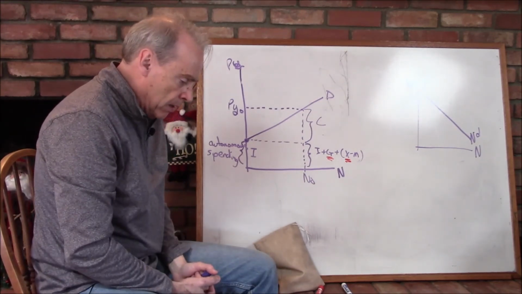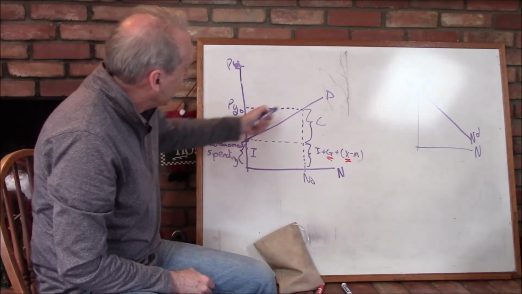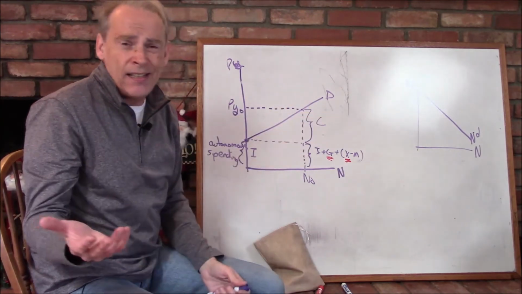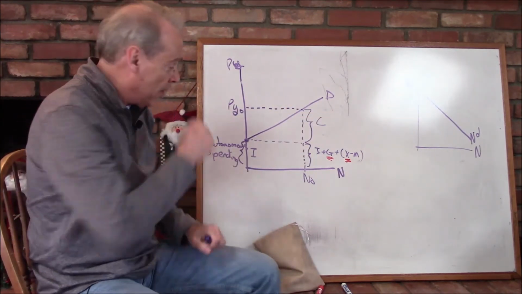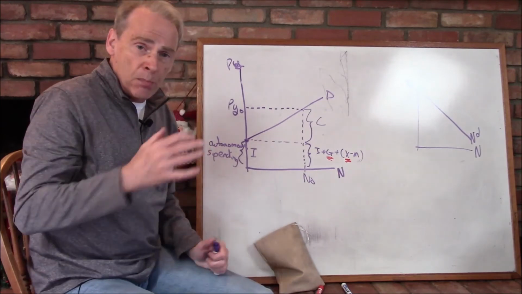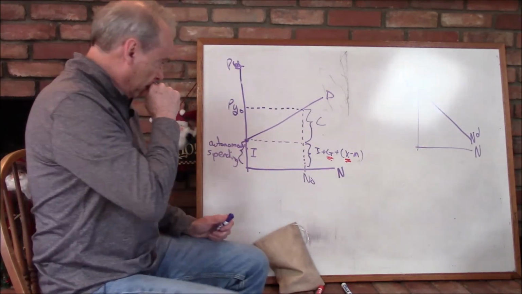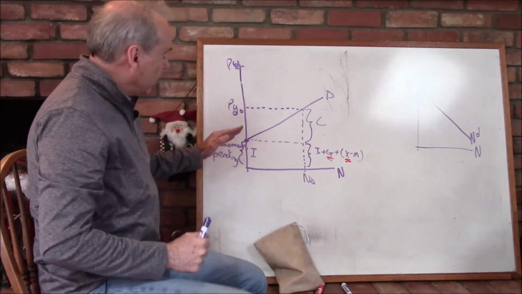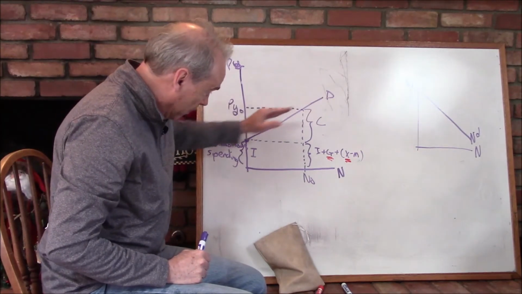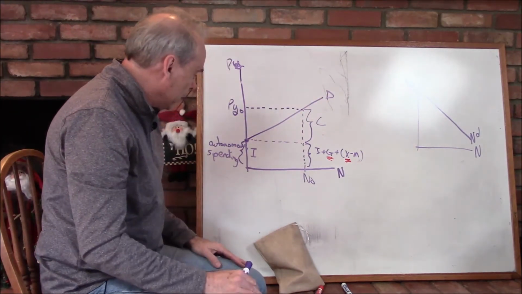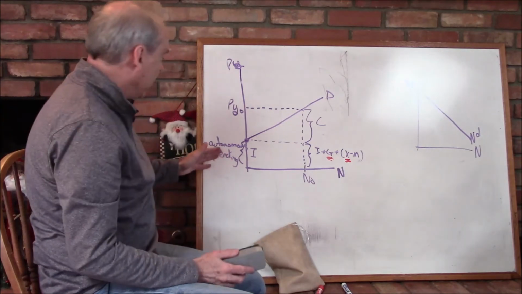Let's see, I was going to tell you something else. Oh yeah, sometimes people draw the D curve as kind of curved and flattening out. It doesn't matter. Either way works. I've seen it both ways from people who are proponents of this model. The difference is that you're assuming that there's a change in the percentage of income people tend to spend. But it just doesn't matter. So, let's see. Let's put them both together.